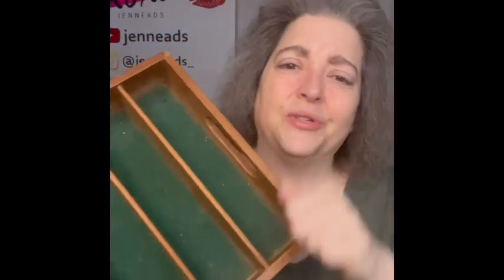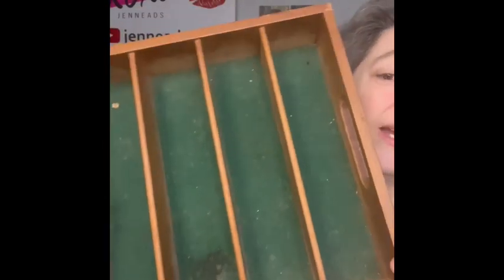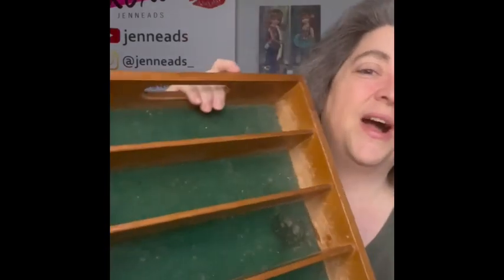The last item for this sneak peek is this cool divided drawer. I need to vacuum in here — I couldn't get my little duster to fit in there. It is a drawer with some green velvet going on in the bottom. This would be so cool just to use as a display piece. I don't know what it's supposed to be used for — maybe silverware — but I liked the look of it.